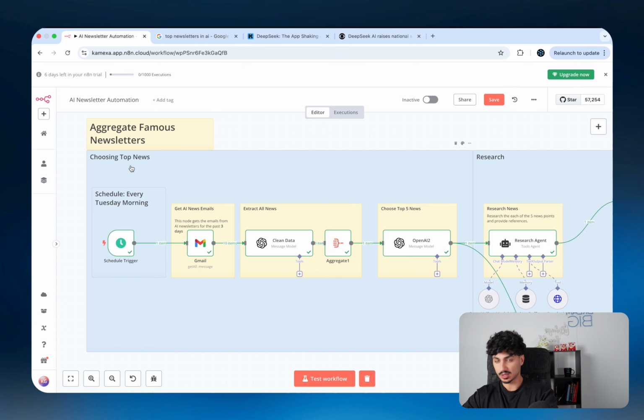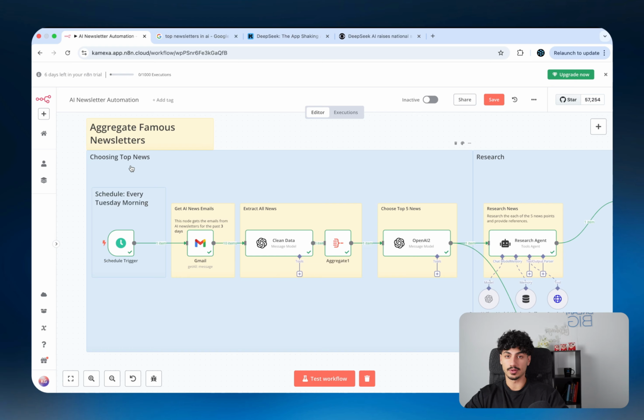Cool, so if we dive a little bit deeper, in the first part which says choosing top news, the goal here is pretty obvious. It's just to be able to find the 4 or 5 most important news of the past week, or however many days you want to define, inside your niche. So you just want to find out exactly what's most important for you to let your subscribers know, right? Because there's probably going to be 40, 50, 100 different things that happen inside your industry. You just want to focus on the 4, 5, 6 that's most relevant to your subscribers.